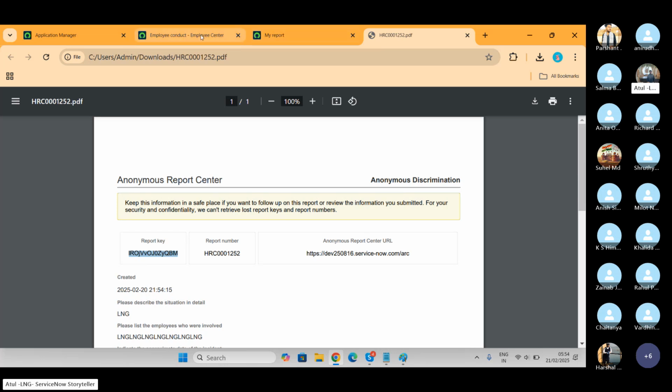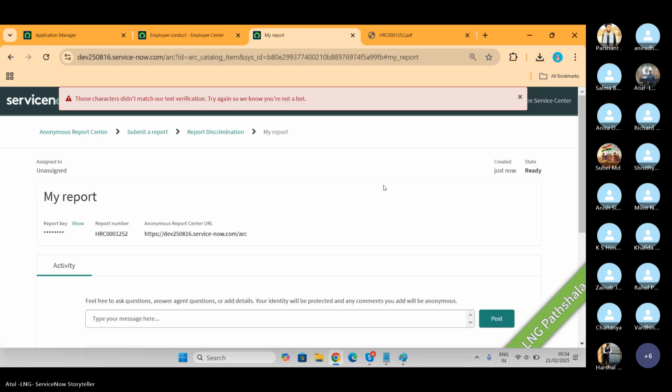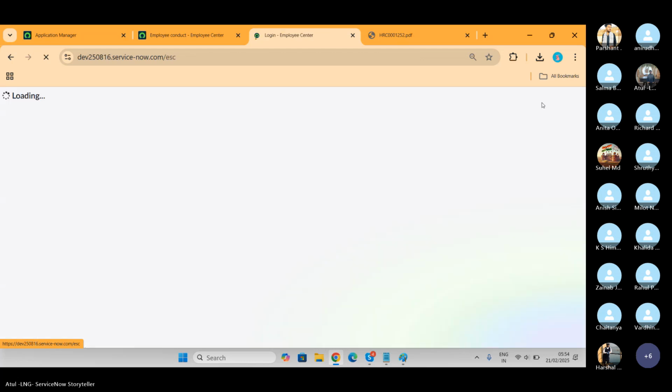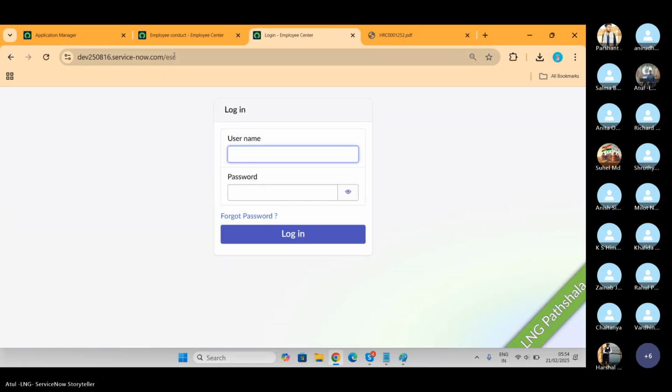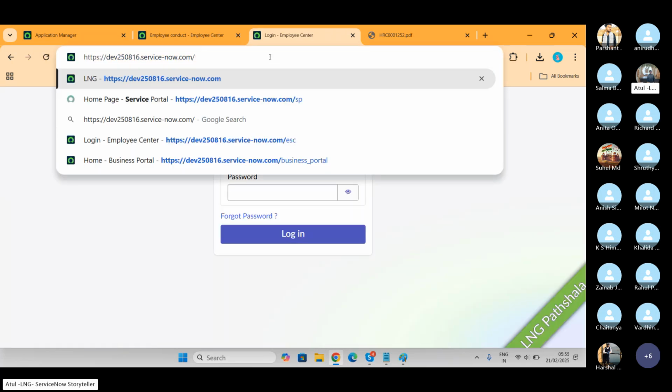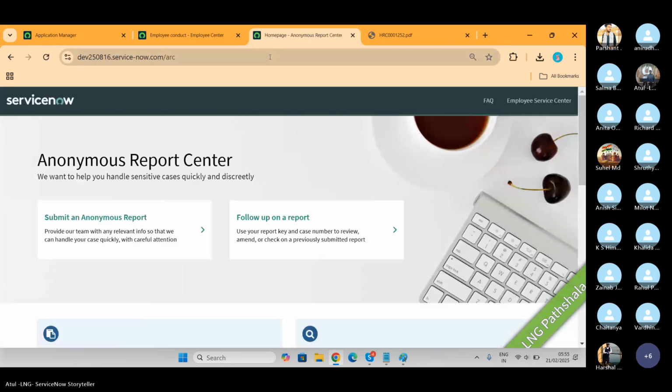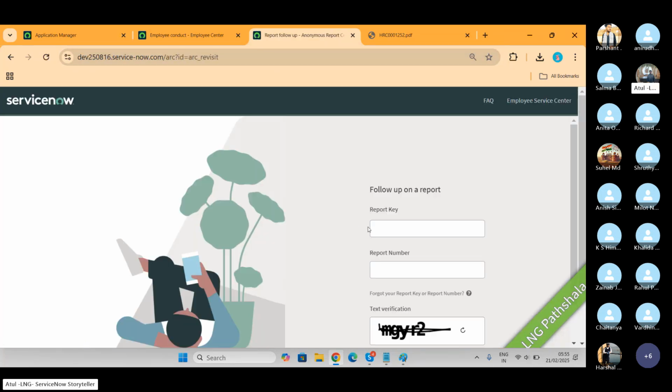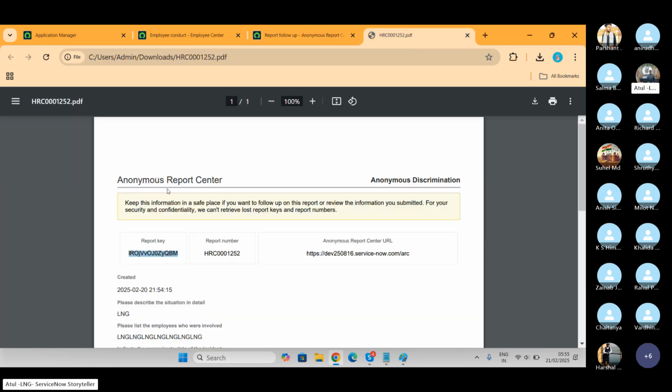If you notice, when you log in here, sorry, not ARC, follow up a report. You need a report key here. This is what it's saying.